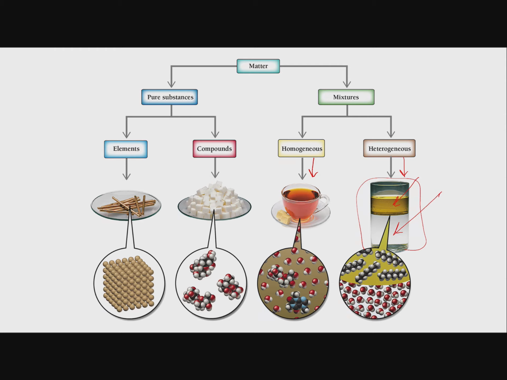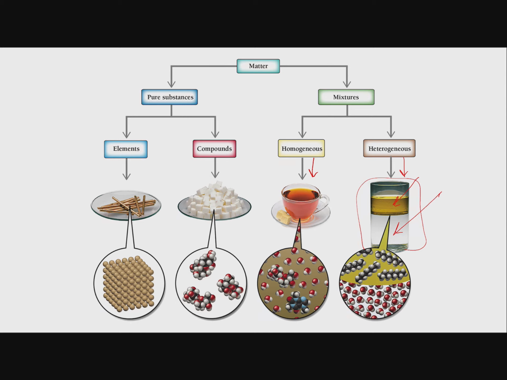Try that with chicken noodle soup puree, or some kind of pureed food, right? Or some kind of, in this case, like a broth. This is maybe tea. This could be whatever, any kind of drink. Anywhere you look, you're going to find the same ratio of dissolved stuff. So homogeneous here actually has a good definition. Homogeneous is thoroughly mixed or evenly mixed, where heterogeneous is not thoroughly or evenly mixed. Okay.